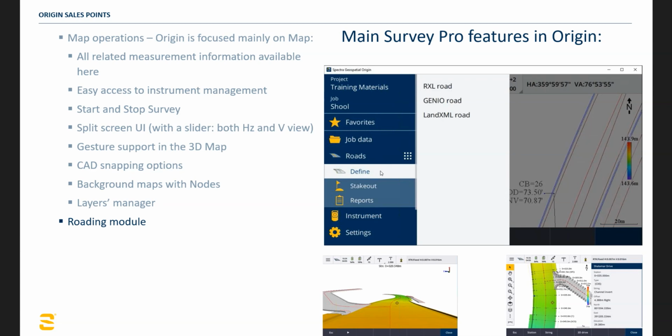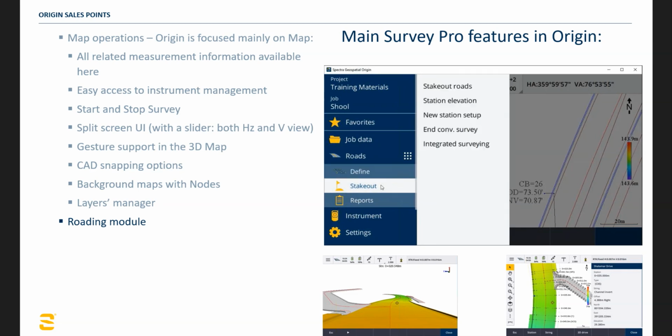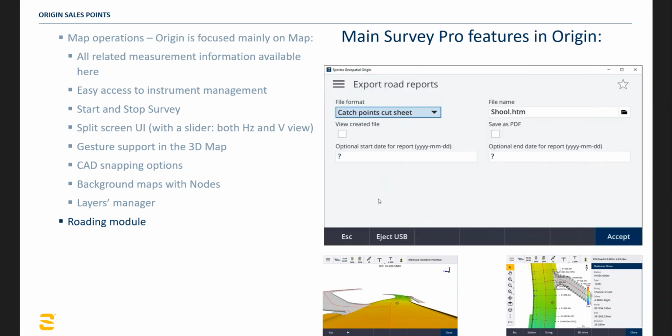So there is an improvement here compared to Survey Pro. We had no support for Genio there, but now we have it within Origin. And then for stakeout, you can stake out roads, you can do a station elevation, and just start your station. So that's basically what people would do for roading. They would just create the road, then they would stake out the roadbed and the slopes. And then in the end, there will be some reporting, like catch points or field slopes or things like this.